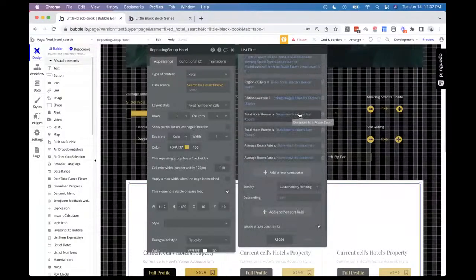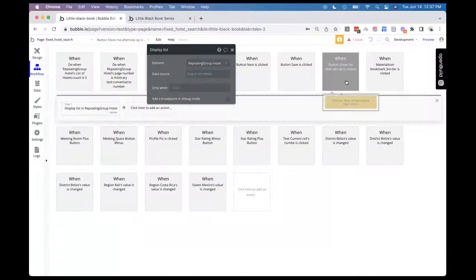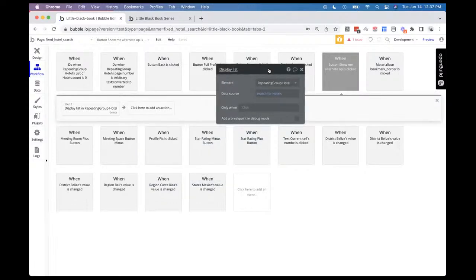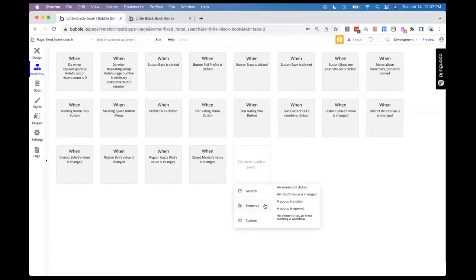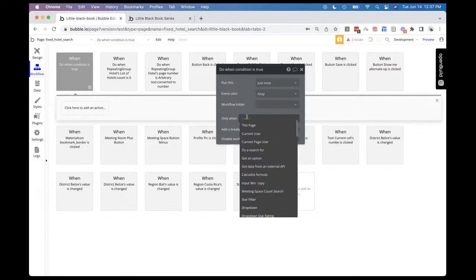filters shut off? Yeah, so that would be in the workflow, do when condition is true. So when this condition is true and this pop-up happens, then change this filter and then do that 8 times, if that makes any sense. So it can be accomplished. That's the way that I would tackle it, at least for an alpha test to see if it does work, where I have all of the conditionals set up on my filter elements. And if this filter element count is 0 for all of the things we've searched for, then either reset that element or look elsewhere at a new value that would potentially make the results show.